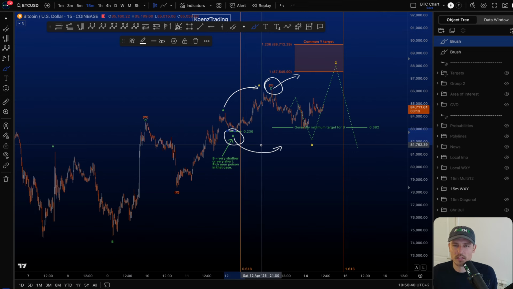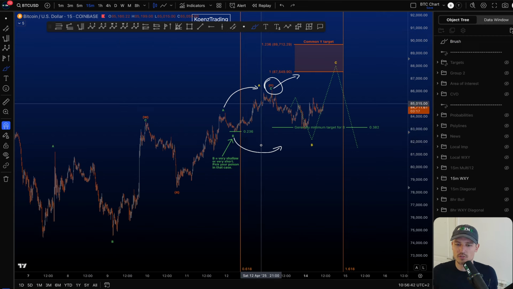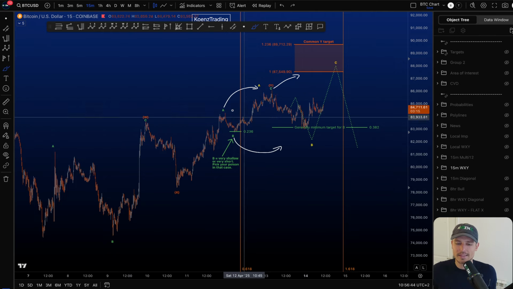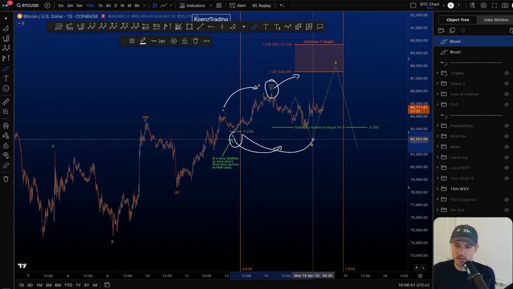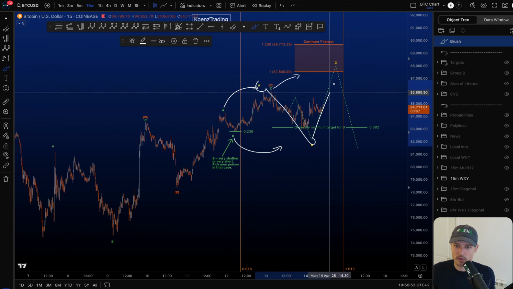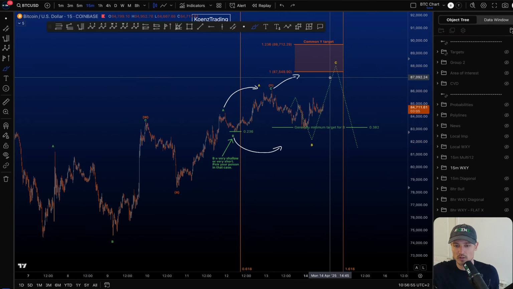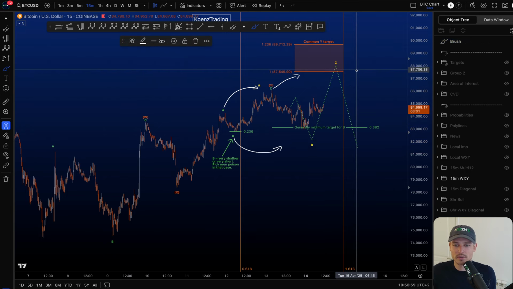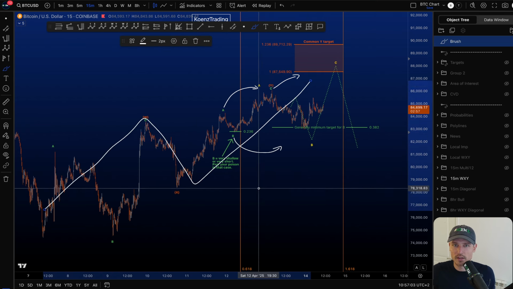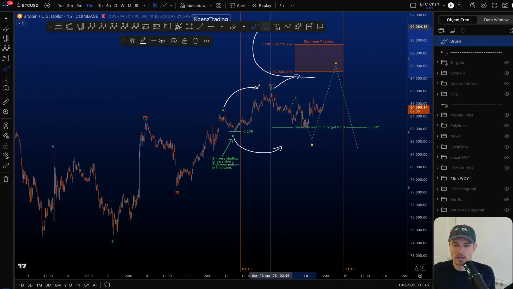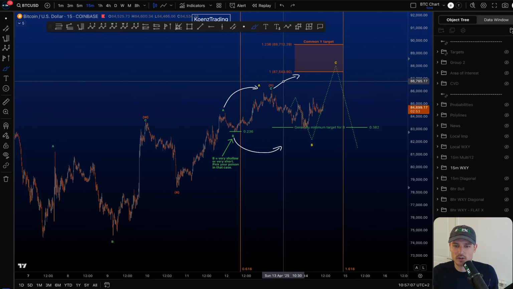Your wave B is likely either very shallow or very short. However, in this scenario, you can move your A here, move B to the right, right? The yellow A, the yellow B and the yellow C is your change. You can move B down and you can still get another C up to get a bigger WXY double zigzag structure. Common target for your wave Y is on the chart, 87.5 to 89.7K.